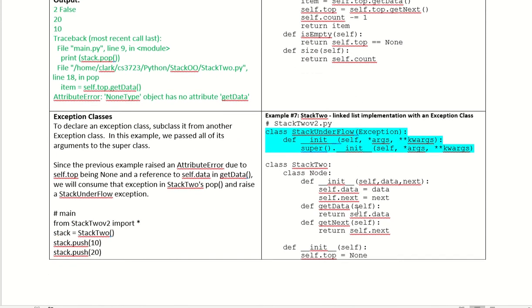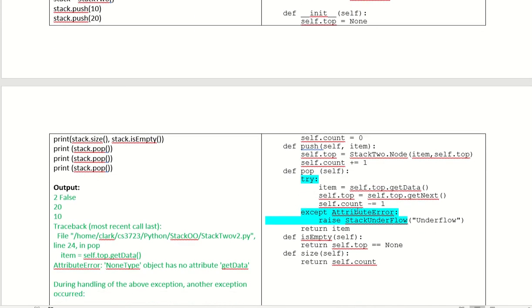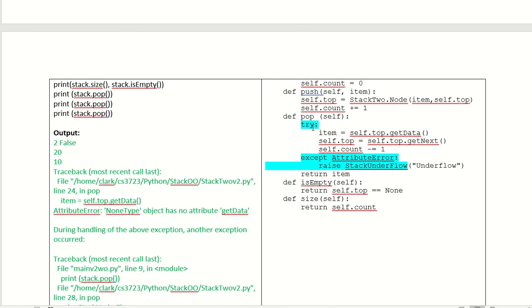Examples 6 and 7 are similar, two different approaches to the same problem. But I do want to talk about try and except. You're used to, I hope, try and catch from Java. Try and except is Python's way of doing the exact same thing. In fact, it even has finally. You can give it a list of exceptions. Syntax is a little bit easier. You can just say try except, you don't have to say what you're catching. So all this stuff will happen if this exception gets thrown, or raised in Python terminology, it will perform the tasks inside that block.